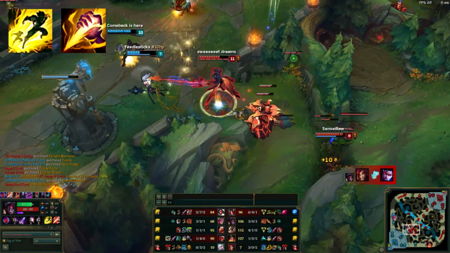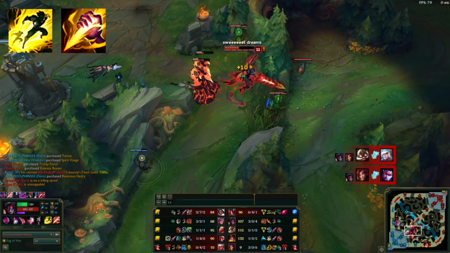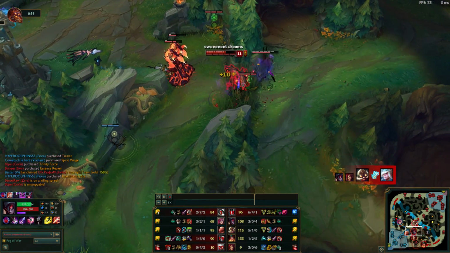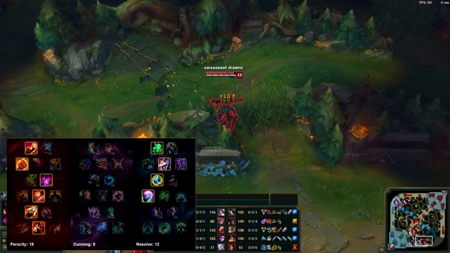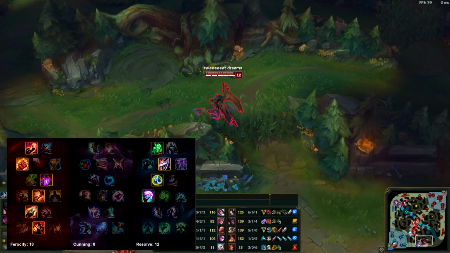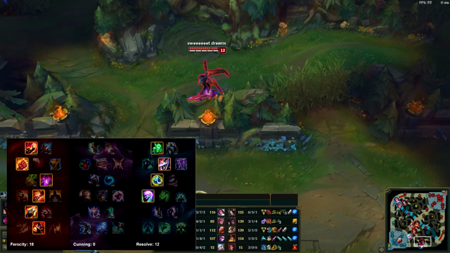So first of all, summoner spells. He only takes smite and flash, nothing too fancy. Now onto his runes and masteries. Firstly, masteries, he takes an 18-0-12 page with his keystone mastery being Fervor of Battle. This is a pretty standard page on Aatrox.